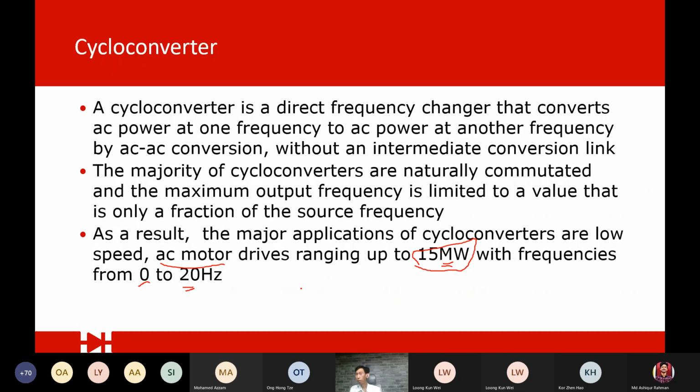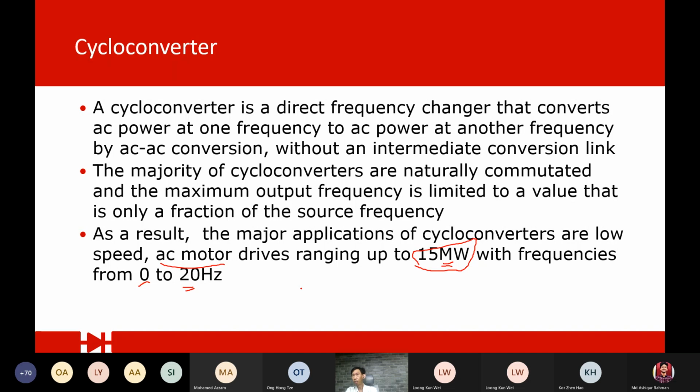Most large industrial motors don't really operate at that kind of speed. For example, a conveyor does not need 3,600 RPM. Even in our car, when you start it at idle, it should be about 1,000 RPM. Only the moment you press the accelerator pedal will it go up to 3,000 or 4,000. The moment you engage the gear and start driving, your RPM is in between 2,000 to 3,000. That is good enough for normal driving.